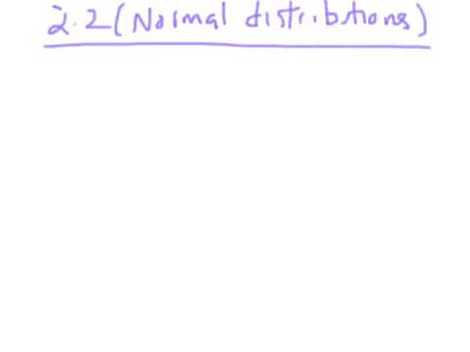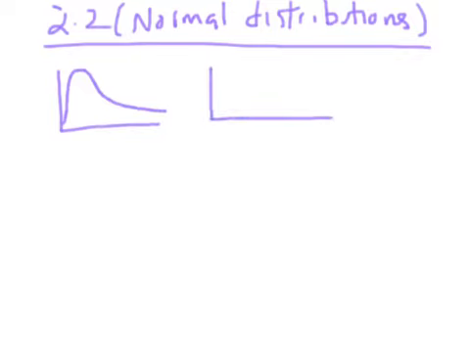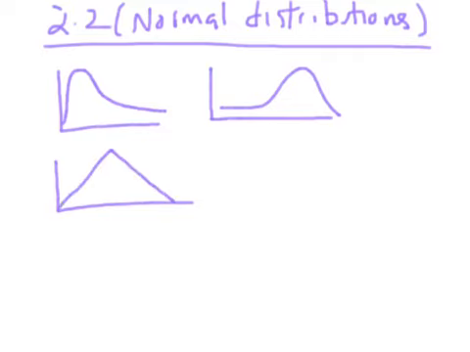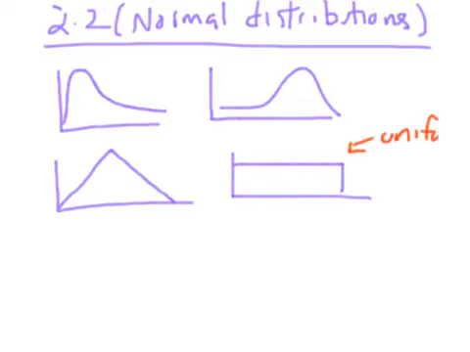So we've talked a lot about various different density curves, right? We talked about a density curve that is skewed right. We talked about a density curve that is skewed left. We've talked about various density curves that are symmetric, looking something like this. And we've talked about density curves that are uniform. That might be a word you want to remember. A density curve that looks totally flat like this is called uniform.